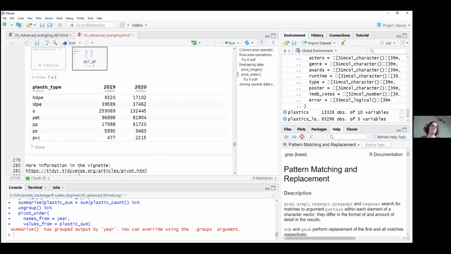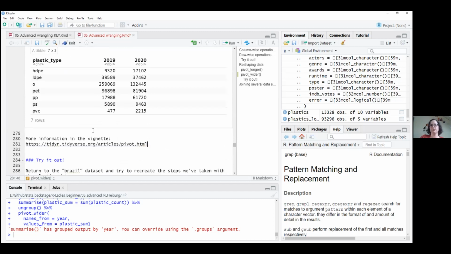Okay, so this is more of a reformatting issue rather than a data cleaning issue, but it's useful. And here's again the link to the vignette, a really detailed tutorial with lots of different example data frames. Because pivoting is not the easiest thing, if you have a data frame and you think, I probably need to use pivot longer, but it doesn't quite look like these pretty simple examples, then have a look at the vignette, because there are lots of really special cases where you can do really sophisticated data cleaning.